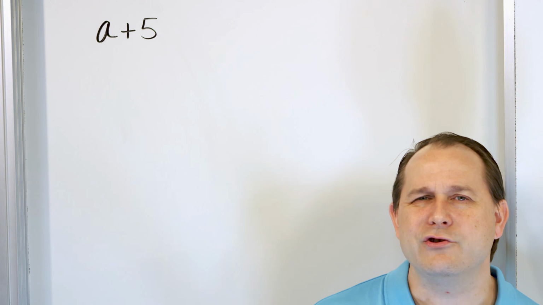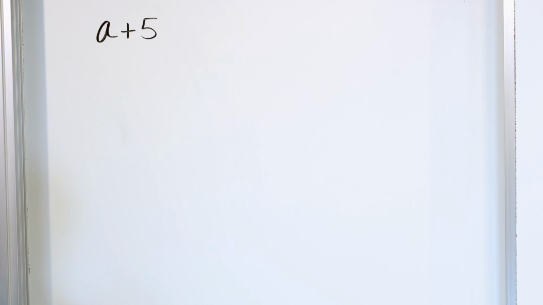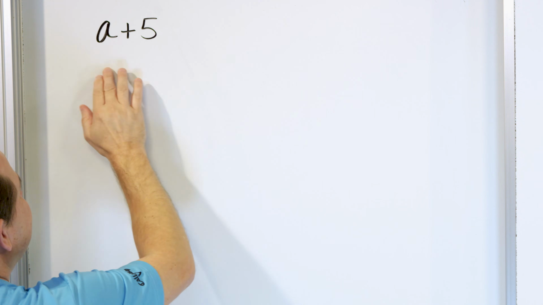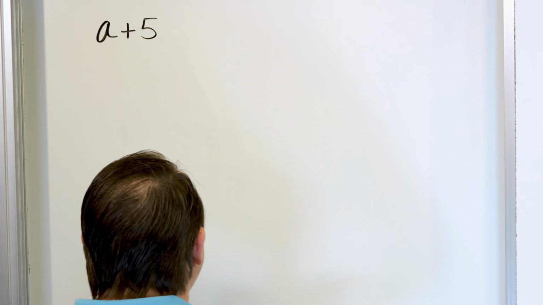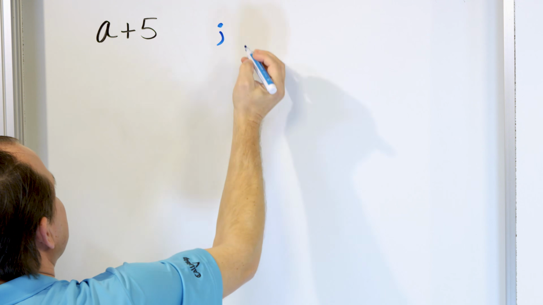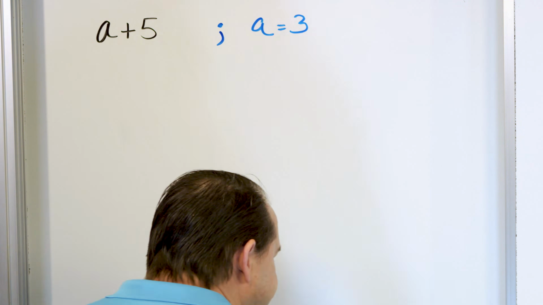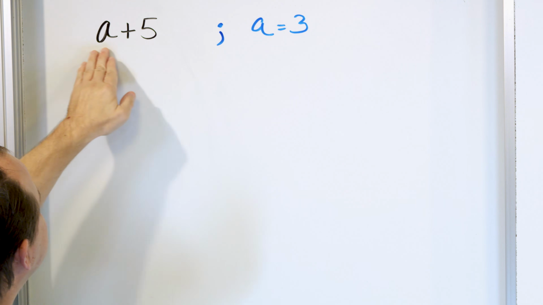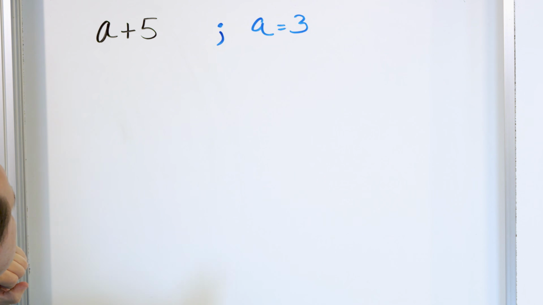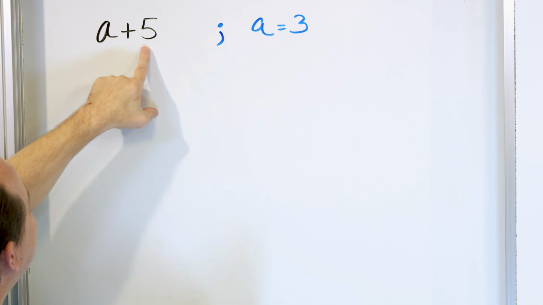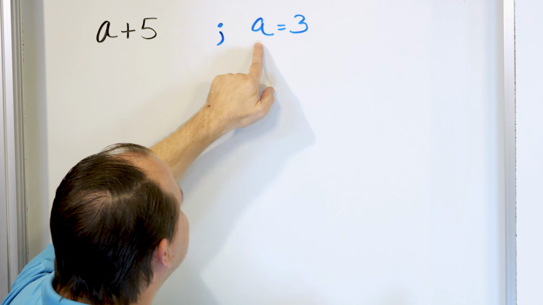We use different letters, and you can use whatever letter you want. In this case, we have the letter A, and I haven't told you what the value of A is, and this expression includes A, whatever it is, and we're adding the number 5 to it. Now, if I then tell you, I'll put a little semicolon here, that A is equal to 3, what I want you to do is what we call evaluate the expression. Remember, when we say expression in math, it just means calculate something. So here I'm giving you the expression a plus 5, and I want you to calculate or evaluate this expression if I tell you that a is 3.